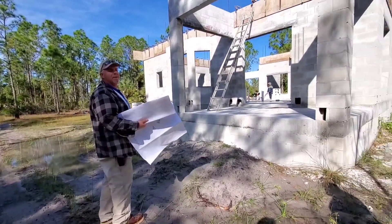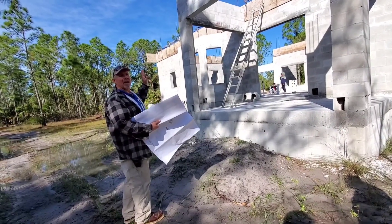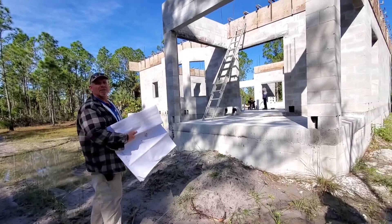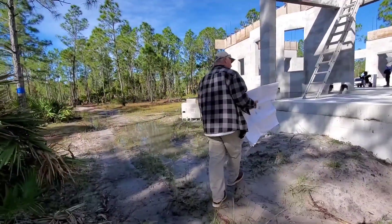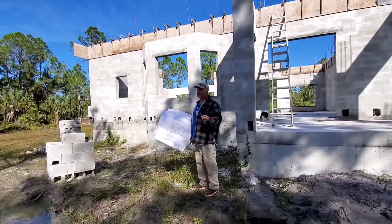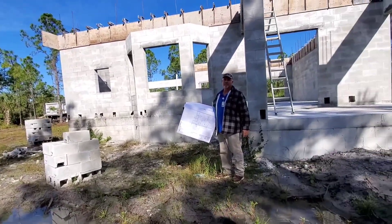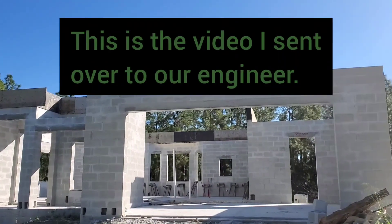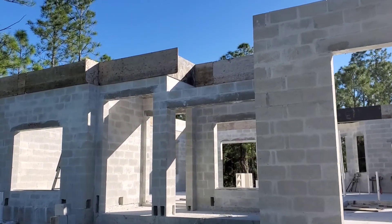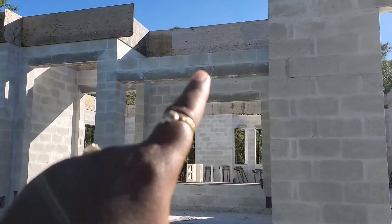So we continued chatting about what's impacting the price of lumber and things happening in the world. Then we also found out there were some structural things the inspector wanted us to really consider — what direction we wanted to go in and what changes we wanted to make per our plans. That's the beauty of being an owner builder. So this is what we want to get the letter for — a letter from our engineer to the county that this front covered porch area does not need a tie beam.